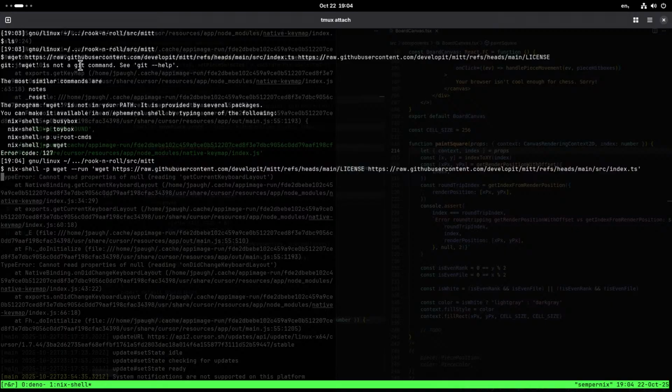Funny the wget's not installed by default on my system. I should probably fix that. Anyway. Okay, now we're waiting for the internet again. Oh, geez.